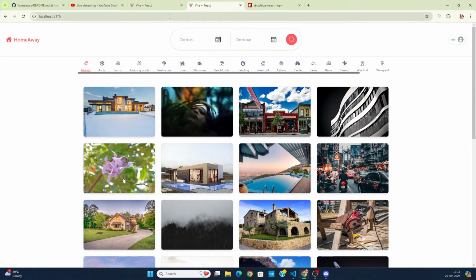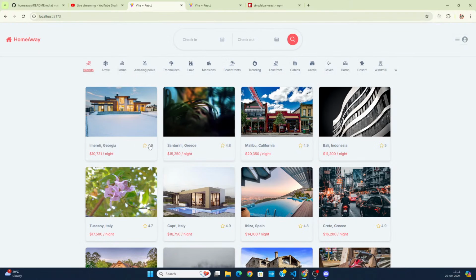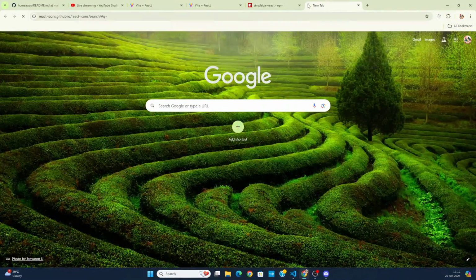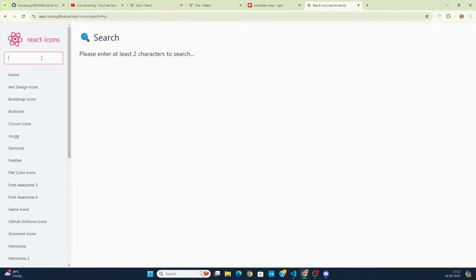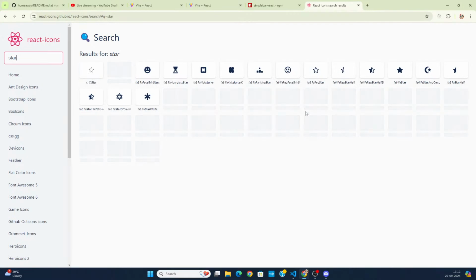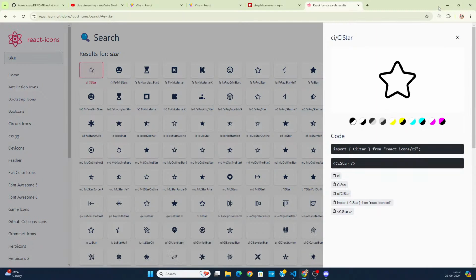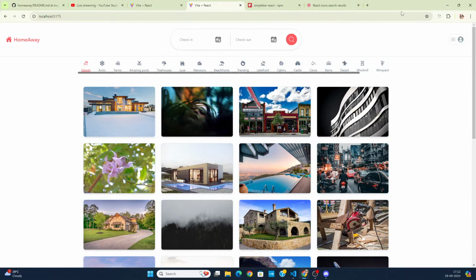Then the next step is to render this name. Now before rendering this name, you can understand that here we have some padding, and this name along with this rating, these are in a row. So we are also going to create a row for that. Then this star is going to come as an icon, as we are using the react icons library for icons. So let me just show you. If I search for a star, then you'll see lots of icons over here, but we are going to use this one. So let me show you by using it inside our application.